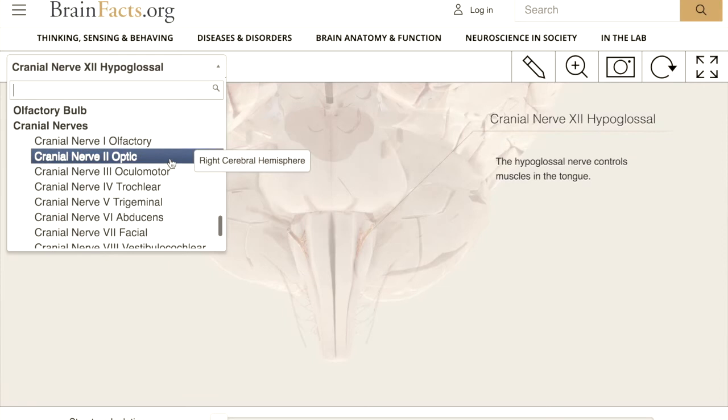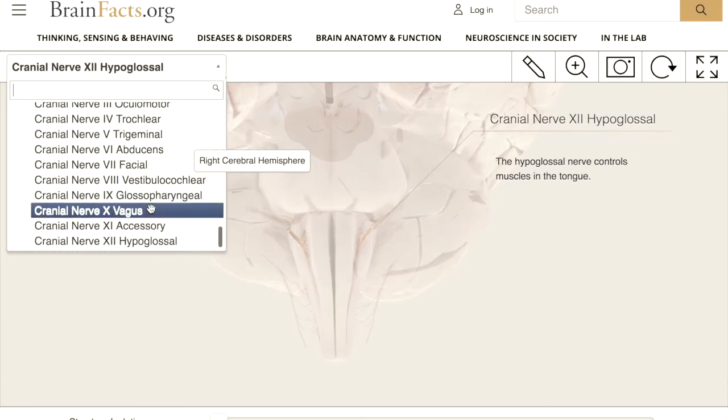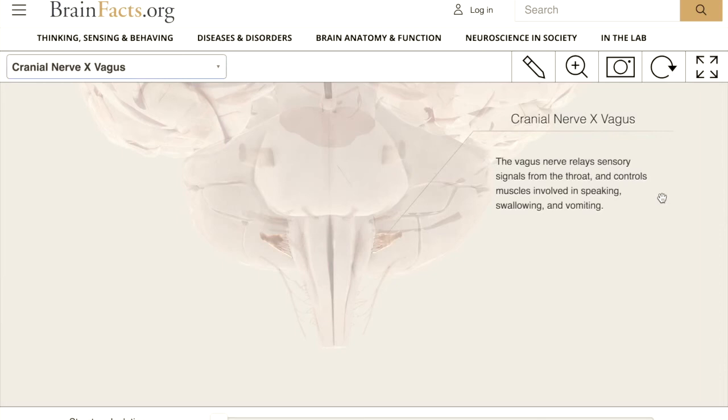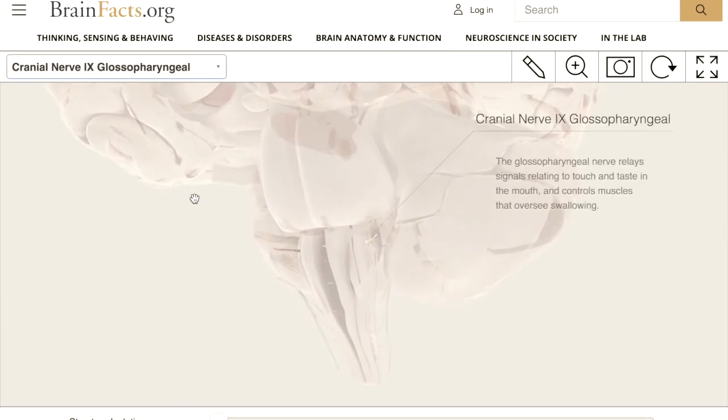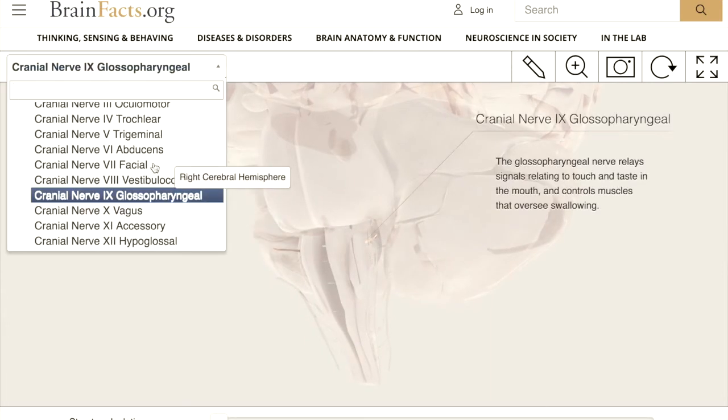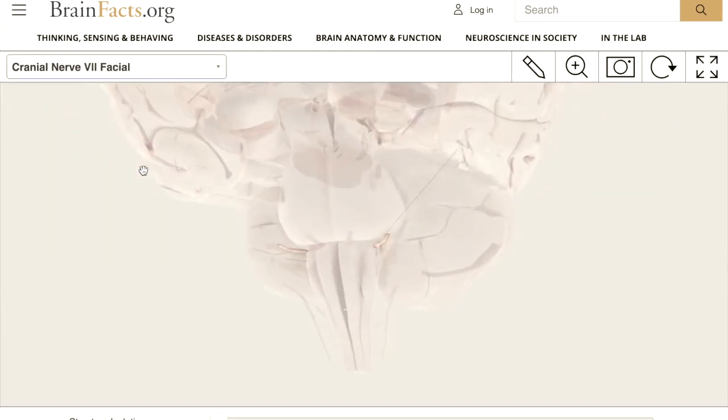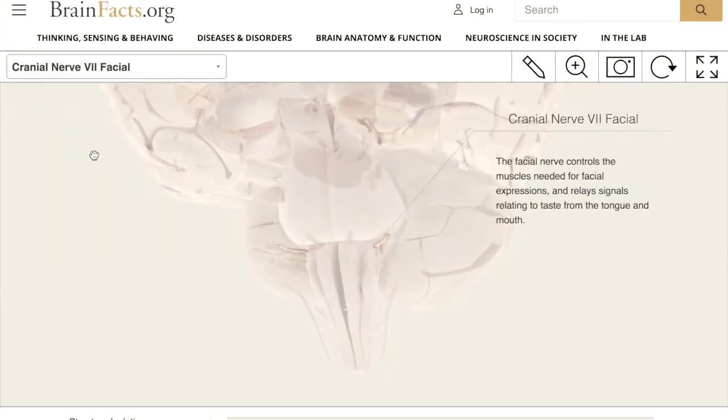So the next one is called the vagus nerve, which has a lot to do with heart rate and other functions. And you may have heard of this new technique called the vagal nerve stimulator, where they're using it to pace people's heart rate. They're even using it to treat seizures for different sorts of conditions. Then you move up to the glossopharyngeal, and then you go up even higher to facial muscular control.